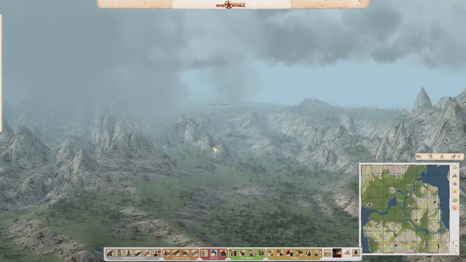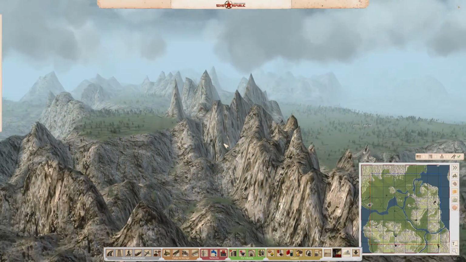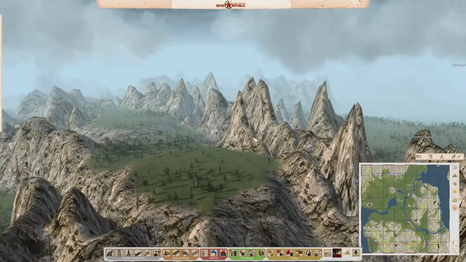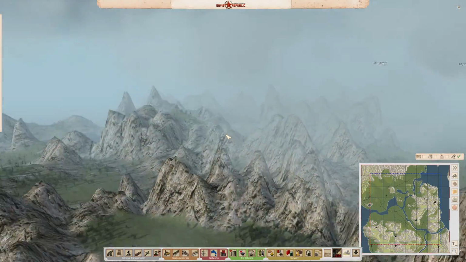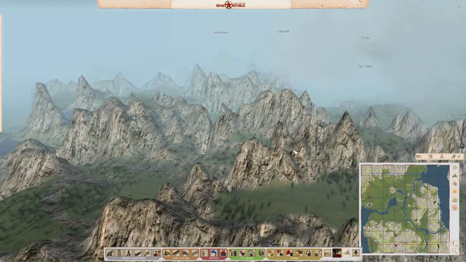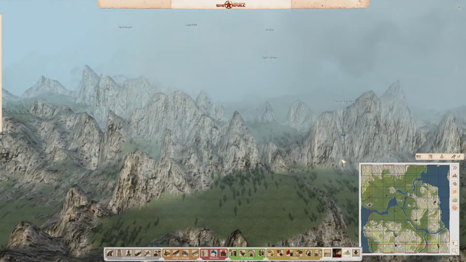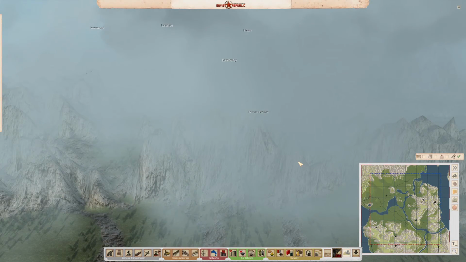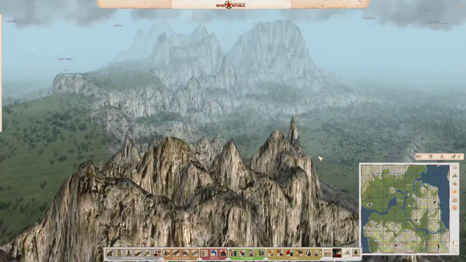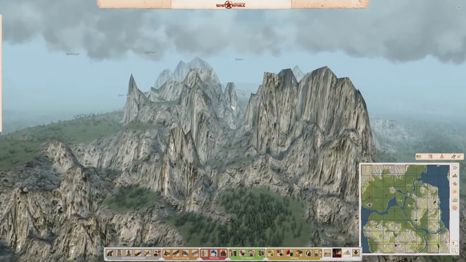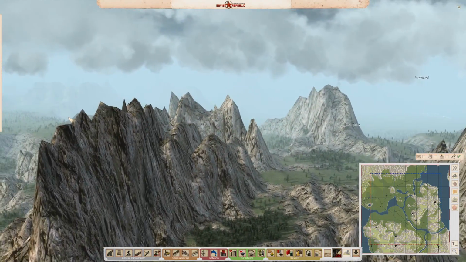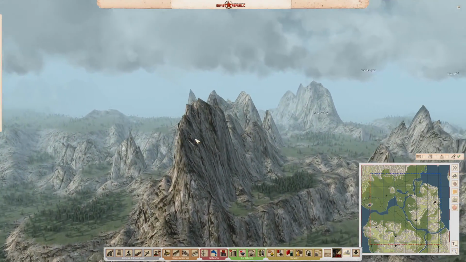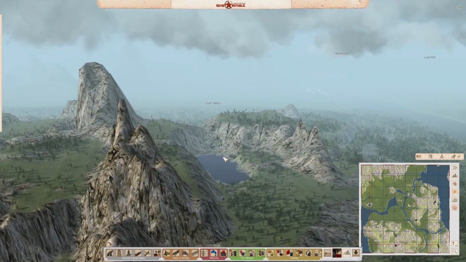Now, the big problems I've got with the map and what I want to fix with the water erosion tool, which I've been waiting for, is you can see that the mountains are a little bit spiky. The reason for that is that when I imported the map, the color gradient between black and white was quite dramatic, and I've been slowly softening some of the mountains over time, but I've deliberately left some of them a bit spiky so that we could try out the water erosion tool.